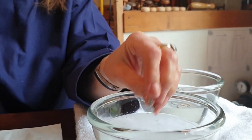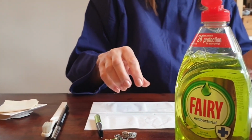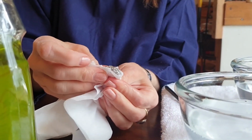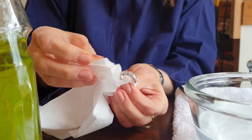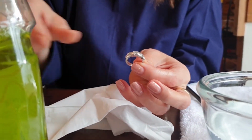And then I'm going to bring it up. Now I've got here a soft tissue, like a facial tissue, and that's what I'm going to use. I'll just blot the ring dry on the towel carefully, like this. I'm not rubbing it with the tissue because the tissue is slightly abrasive and that might scratch the metal. I'm just blotting the wet out of it. And as you can see, it's a lot more sparkly than it was when I started.